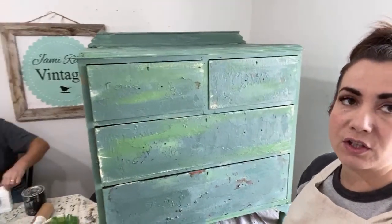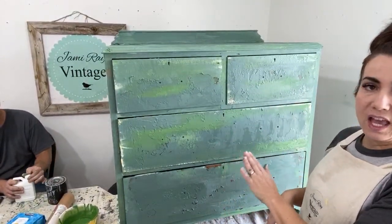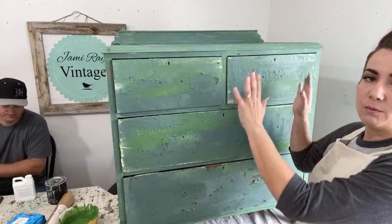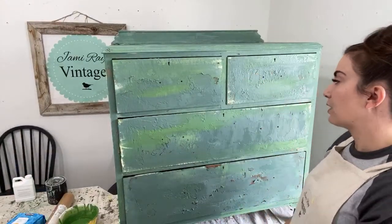Yeah, we will buff it. So once this is dry completely, we'll put wax on here. We'll give it a quick buff. And we probably won't put a thick coat. It's just gonna be a light, thin coat of wax just to give us a nice smooth surface to transfer over. Then we'll transfer it, then we'll wax over the top of it. And you guys can laugh at us if we try to put the transfer on it.